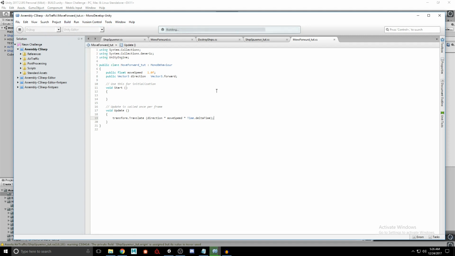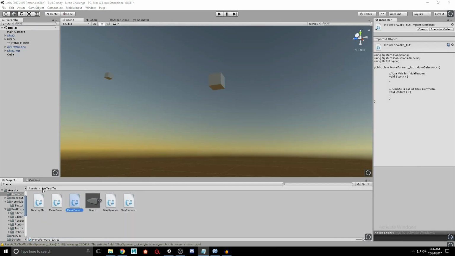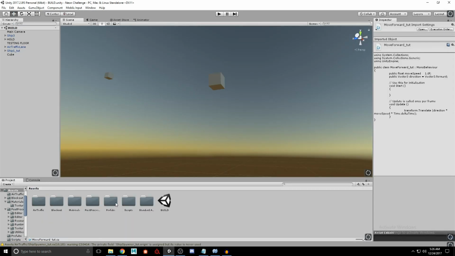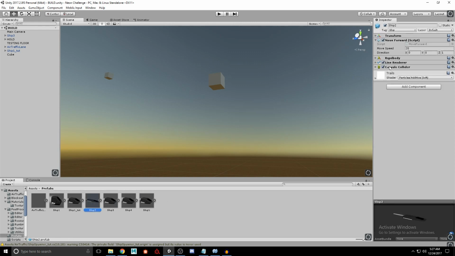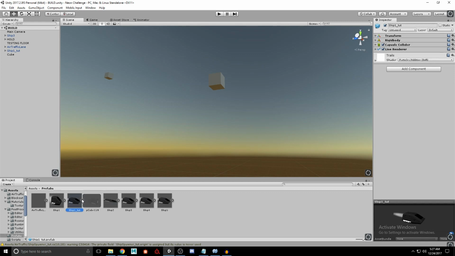So let's build all, and we'll see. You should see no errors. Yep, cool. So now this is really neat. We can go into our prefabs. You notice our other ships, they have the move transform script on their ship 2 layer, not on the actual cube layer. So let's go to our ship here, and we can add it right to it.